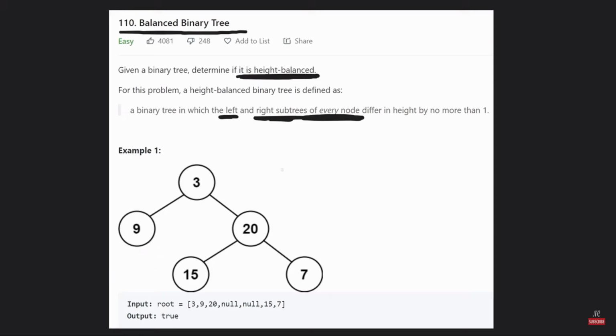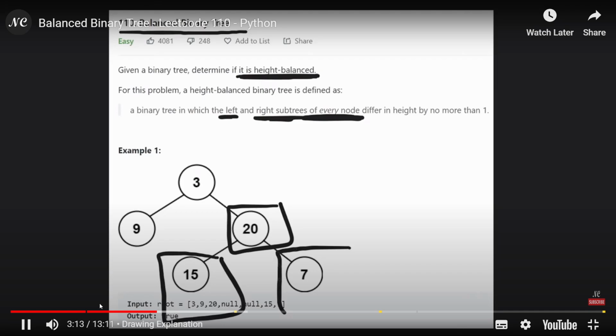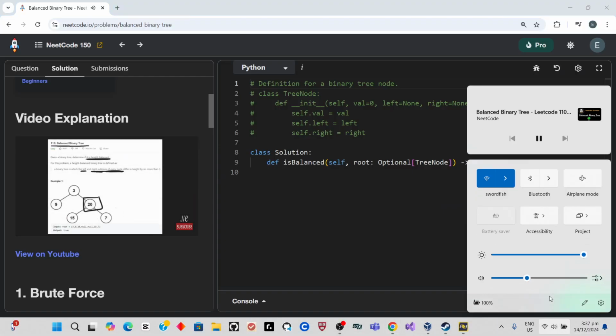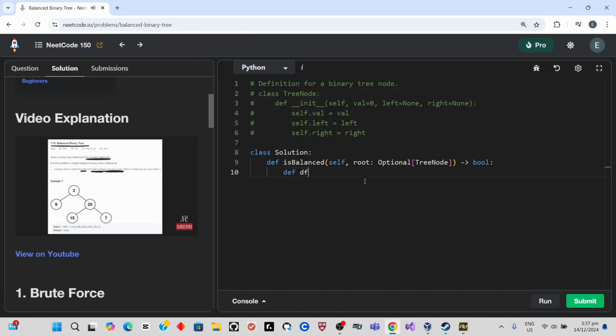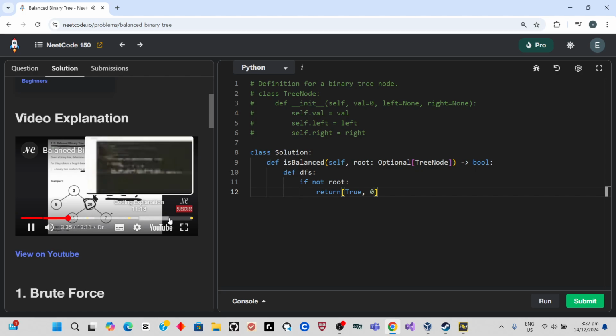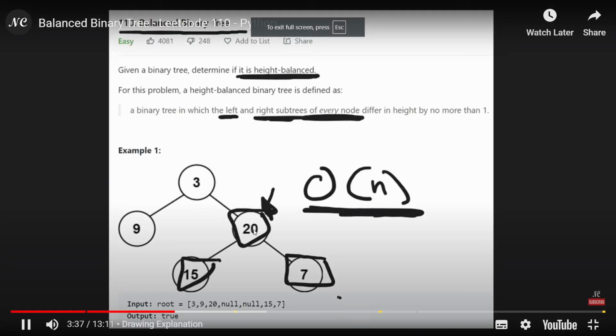And then we'll have to recursively go to the right subtree. From here, we're going to ask, are the left and right subtrees balanced? Yes, they are. But we'll recursively have to continue. We'll have to do that from this node, and then we'll have to do that from this node. Since we're running a recursive DFS on every single subtree on this root tree, we're going to have to do basically an O of n operation each time we ask that question. Is it balanced from here? Is it balanced from here? Is it balanced from here? And we can have a really big tree, and we'd have to do an O of n operation each time.